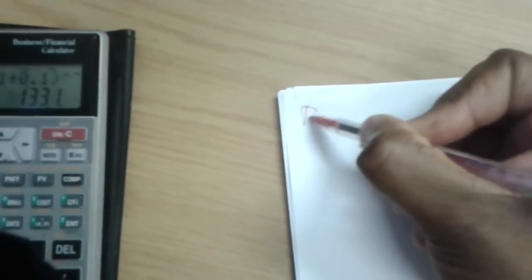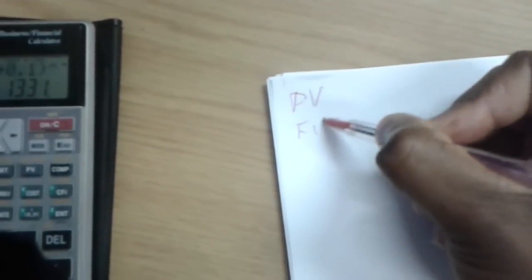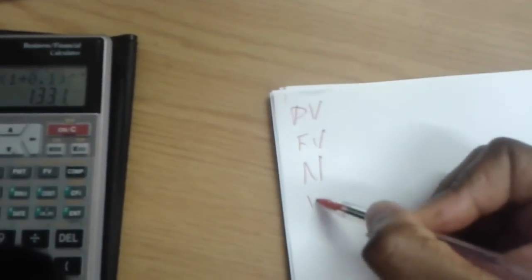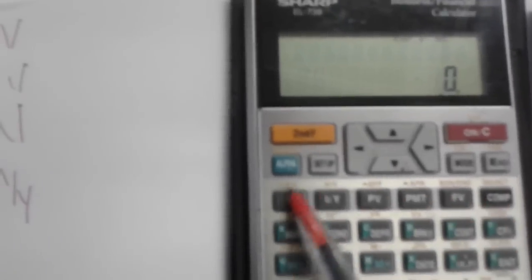Now, you can also use the calculator, the financial calculator, to do the same thing. So let's see. Before we look at the calculator, let's look at the elements that we have in the calculator. We've got PV, we've got FV, we've got N, and we've got I. So let's look at these things for both calculators. So there is your N, there is your I, there is your PV, PMT, and your FV. Right? And of course with Sharp, remember everything we always say compute. So it's the top row there.